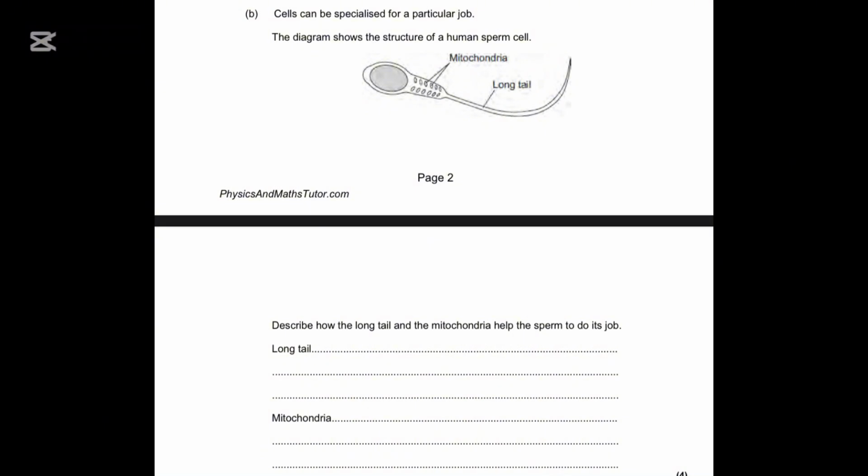Very simple. As for the long tail, the tail or flagellum is responsible for propelling the sperm towards the egg, enabling it to swim through the female reproductive tract. That is to say, the sperm tail helps in moving the sperm forward so that it can swim through the female reproductive tract in order to fertilize the egg. As for the mitochondria, which are located in the midpiece of the sperm, they provide the energy needed for the tail's movements, allowing the sperm to swim. As easy as that. Thank you. That's the first question.